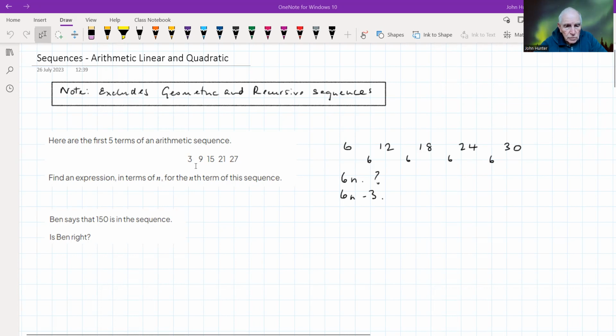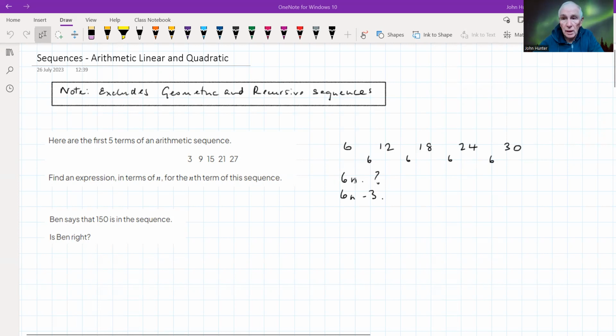Okay, well, before just doing that, let's just have a look at this one: 6, 12, 18, 24, 30. Now, if we look at this sequence here, then we need to notice that actually the difference between each term is actually 6. It goes up in sixes. And in fact, the first term is 6, the second term is 12, and then third term is 18, and so on. So this sequence, we could just calculate as 6n.